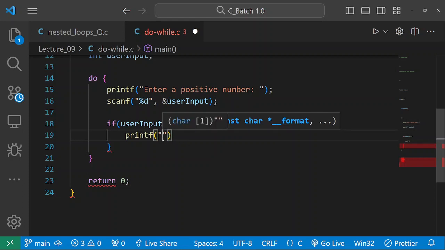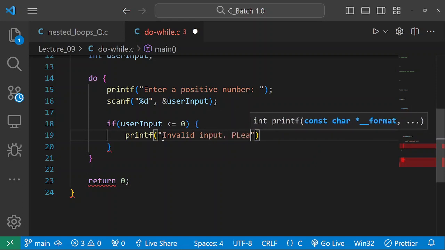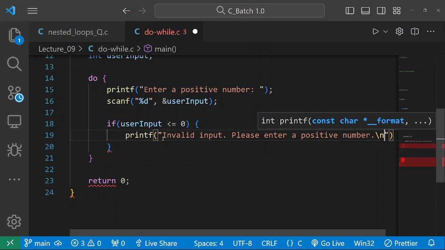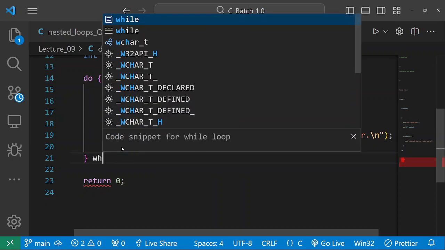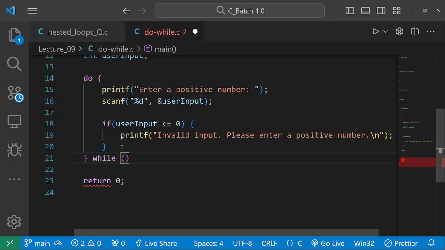If it is less than or equal to 0, I will directly display "Invalid input. Please enter a positive number." with \n. I've done with the if part. The condition for while will be the same as what we have written here itself.